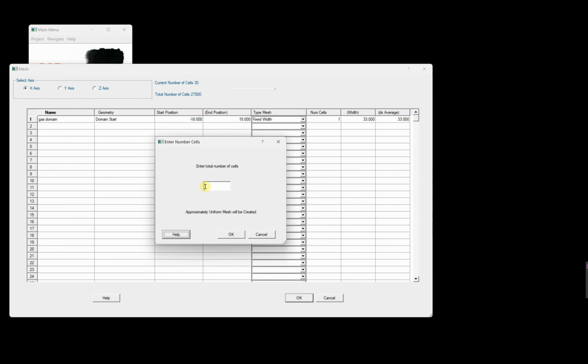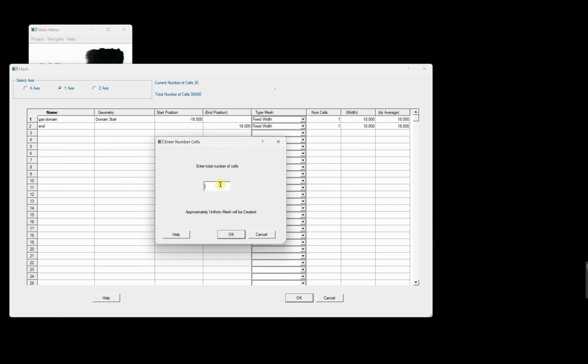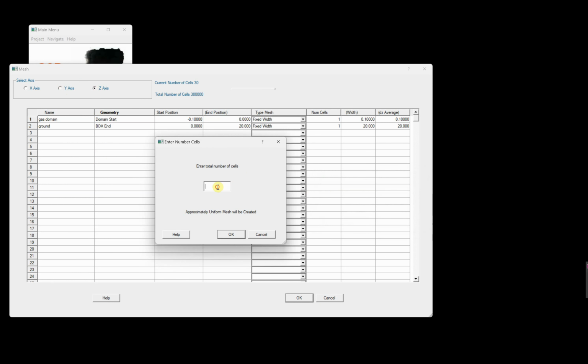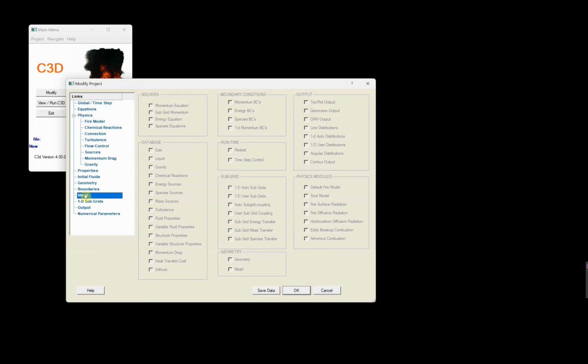I wish it wouldn't make that noise, but we're going to put in a 100 by 100 by 100 grid in the X, Y, and Z. And in the Z direction, remember we have a ground surface, so we want to take care of that, and we'll put in 101 so that we have one cell for the ground and 100 going up to the top of the mesh at 20 meters. Okay, so we're done meshing it.